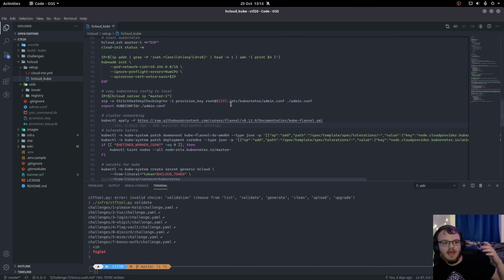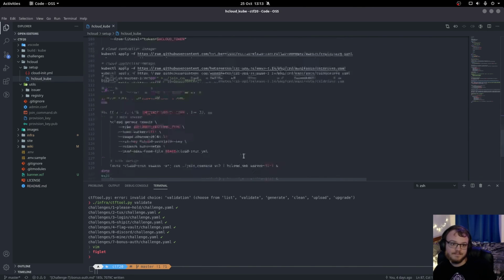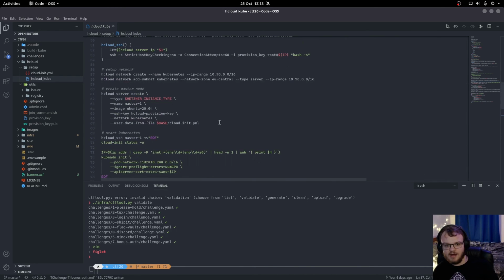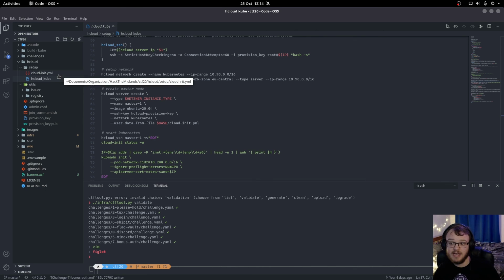In a better setup, it would have some sort of automated upgrade process. But if I'm running it for a week, the chances of me needing to apply an urgent upgrade are quite low. And if I need to, then I want to be doing that manually anyway. I don't want to be forced to do that. I don't want automatic upgrades going on. So yeah, that's kind of how I do the Kubernetes. It's not a managed cluster. Managed clusters are nice, and I think they'd be really cool for larger scale stuff, but hosting your own is actually quite a learning experience, and I find it quite fun to do, especially when it works out so cheaply on Hetzner.